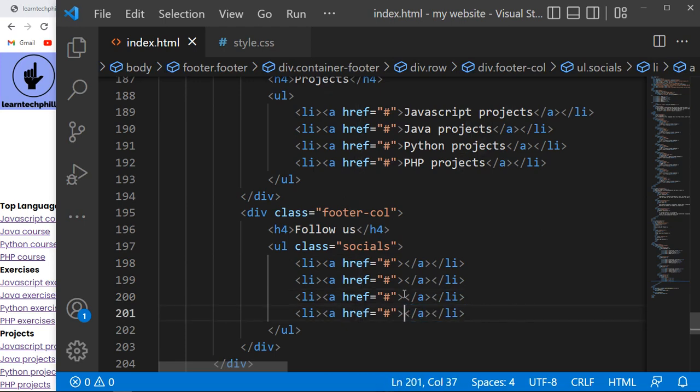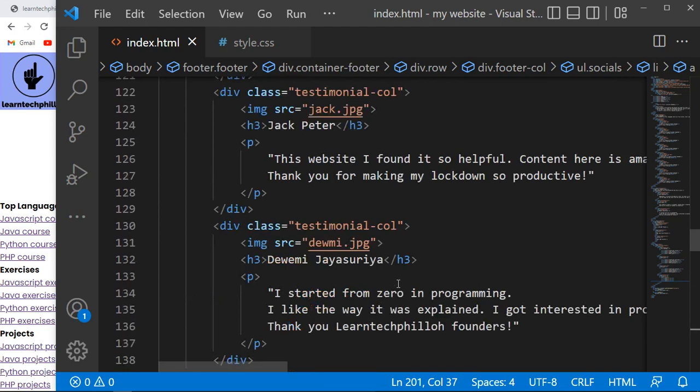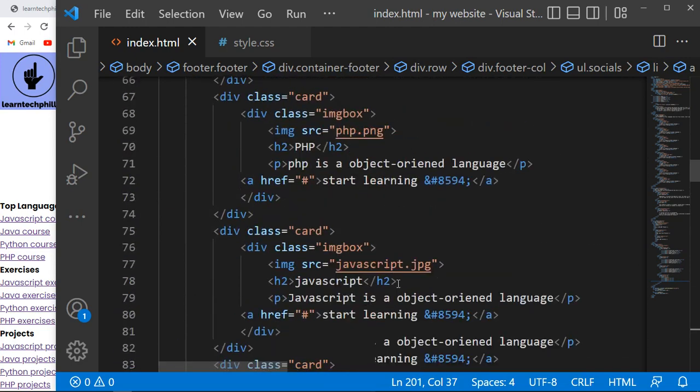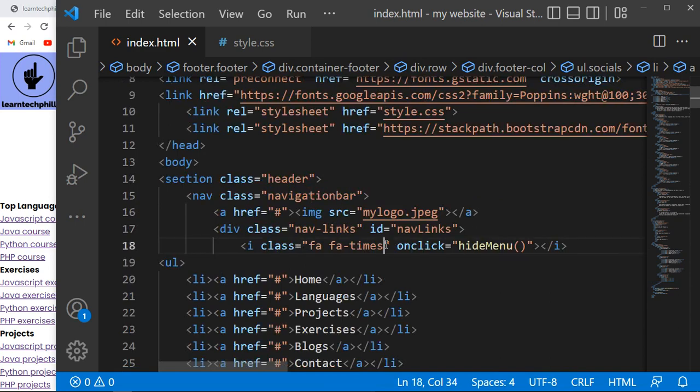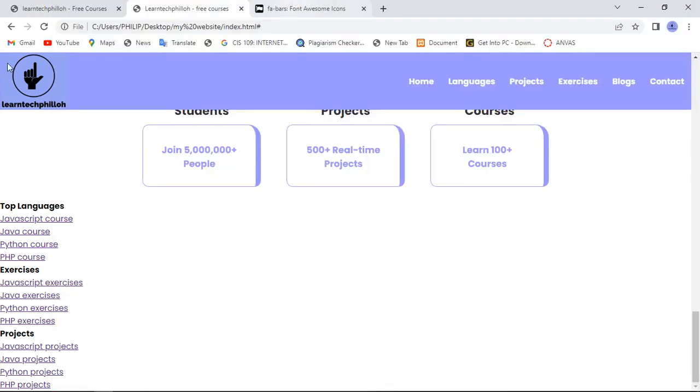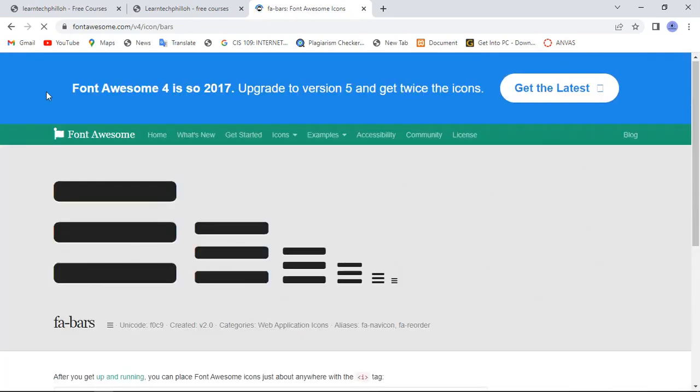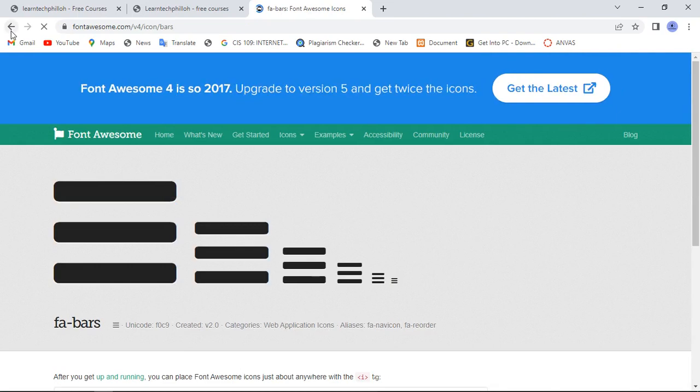And just copy any of these links from there. So you come to your browser and search for the icons.